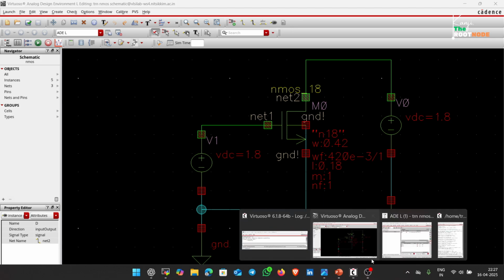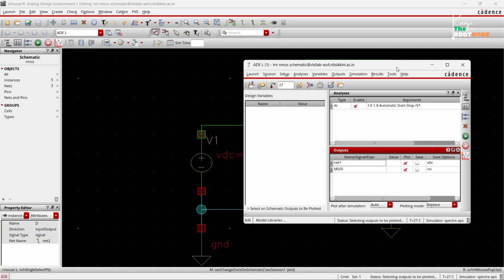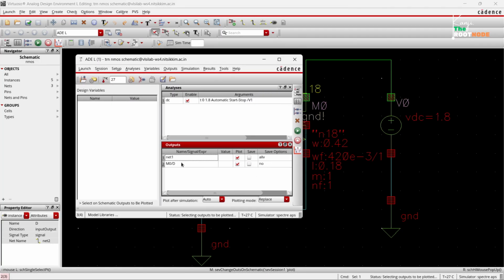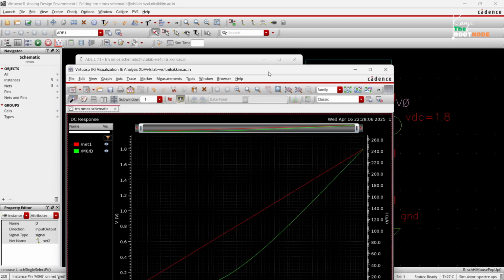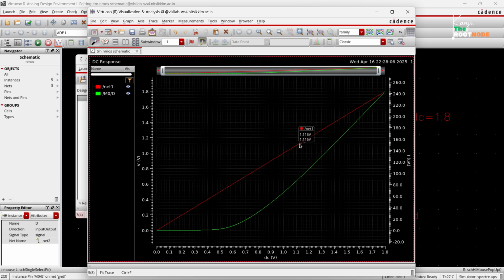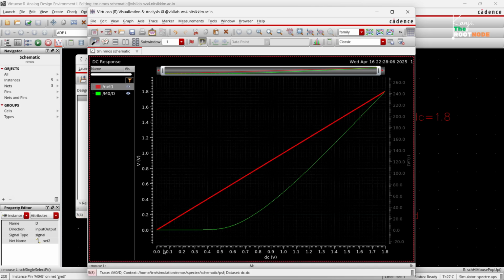Okay. So if I go here, you can see the M0 drain has been selected and net 1 also selected as an input. So if I run the simulation, you can notice this is my input that is going from 0 to 1.8 here.